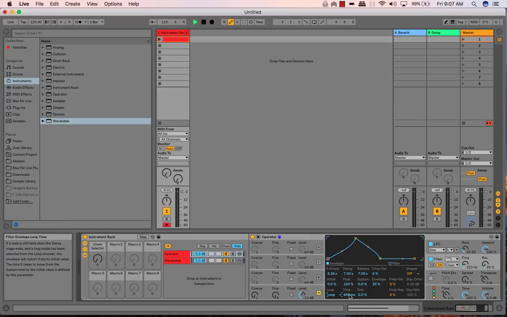Let's see if that helps. We'll loop it. Oh, 4 seconds? We'll see. I don't even know if it's going to work. Probably not, because if we make it short. Okay, that's what we'll do. We'll make this shorter so it kind of seems like an LFO. And we'll see if that works.